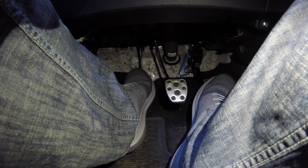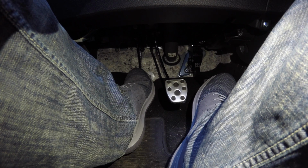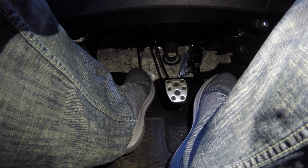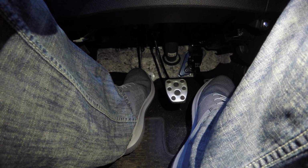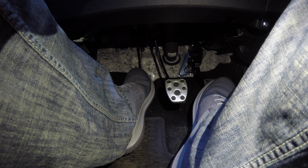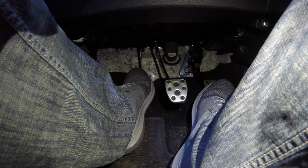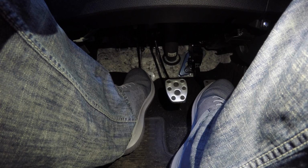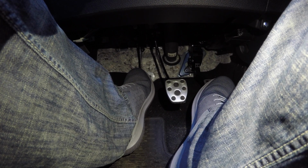So when you're starting in first, you have the clutch all the way down, and this is the little bit of tricky foot movement that you have to get used to. So my foot is not pressing the gas pedal. Usually when I start in first, I give it a little bit of gas to get the revs up a little bit, maybe around 1500 to 2000. You don't want to go too high because that will burn the clutch.